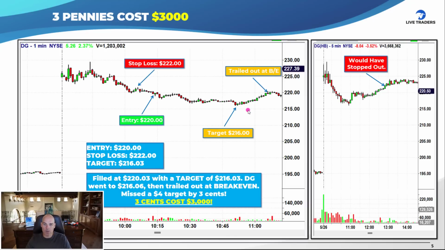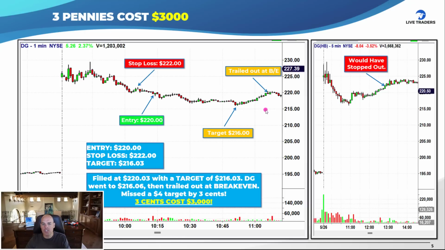All right, so it comes all the way down to 216.06 and immediately pops back up. And then see the little bottoming tail? You're like, oh, it's going to come back down. I'm good. It's going to come back down. And then it doesn't. And the plan is 2 to 1. You're not taking 1.7 to 1. Why? Because if you do that, what's going to stop you next time from taking 1.6 to 1 or 1.5 to 1 or 1.2 to 1? That's your problem, and you know it.